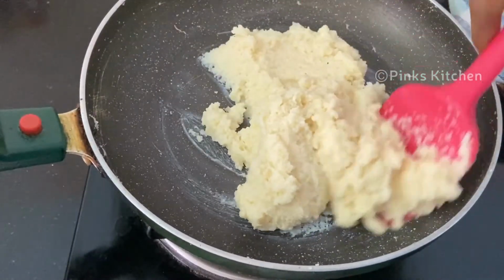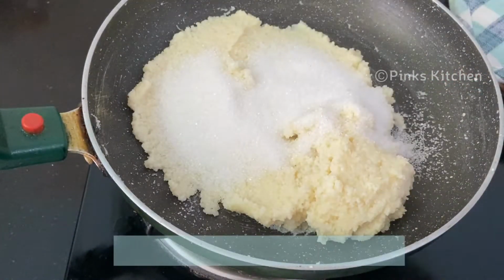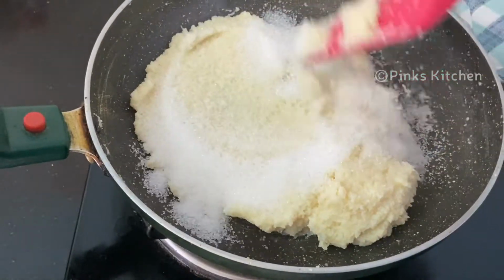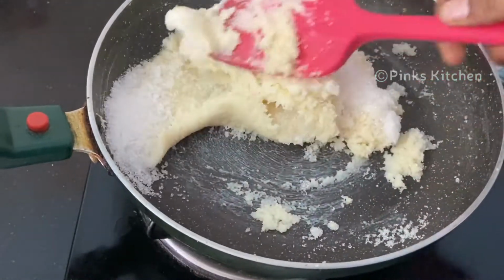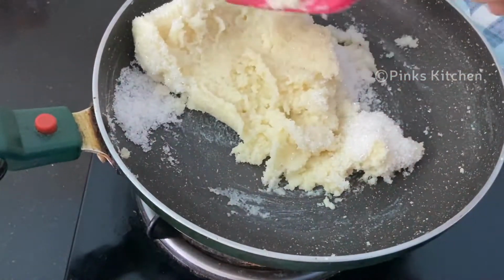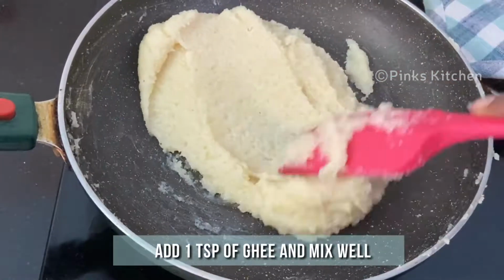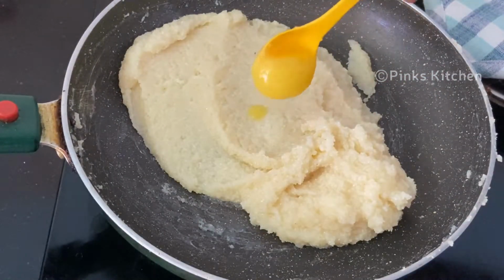Now the milk is completely absorbed, so go ahead and add 3/4 cup of sugar and mix it well. The sugar will melt and become a little watery. Continue to mix and you will get the proper consistency. Now we have it right, so go ahead and add a teaspoon of ghee and mix it well.